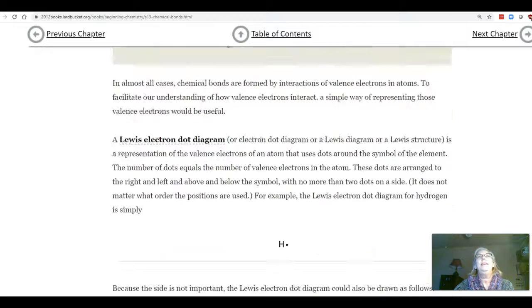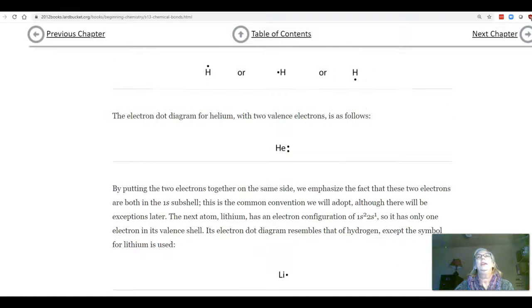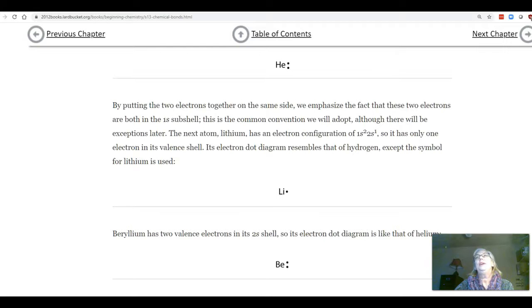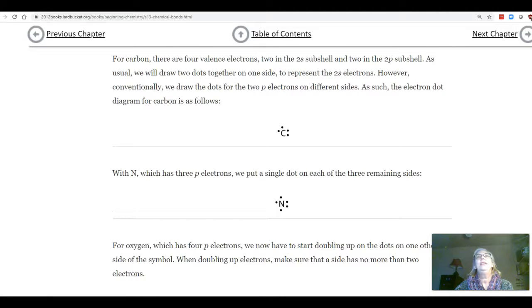So opening essay, you're going to use Lewis dot structures to represent those electrons that we talked about in the last chapter. We're going to show them as dots, and we're just going to be looking at the electrons on the outermost shell of the atom, and those are called the valence electrons. So we're going to talk about those, and we're going to show how to draw them, and we're going to talk about how those valence electrons affect the reactivity of elements.